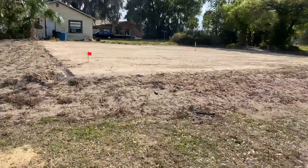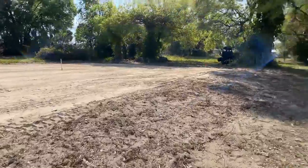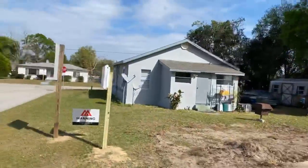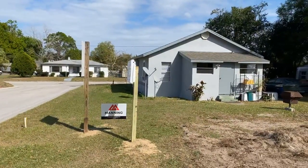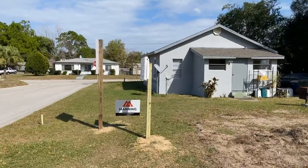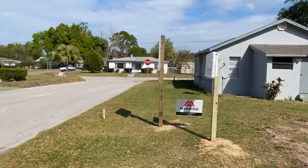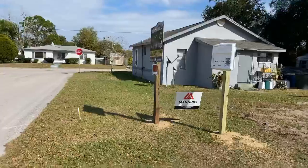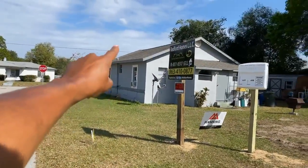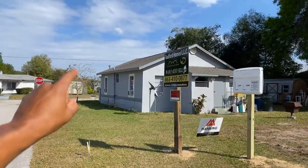The first step was I had to buy land. And buying land was pretty simple because I was able to buy that house right there, a house that had a lot of land. It had a 160 feet by 80 foot lot, and that's the lot we're standing in today. The house right there sits on the original lot. It was 160 feet by 80 feet.